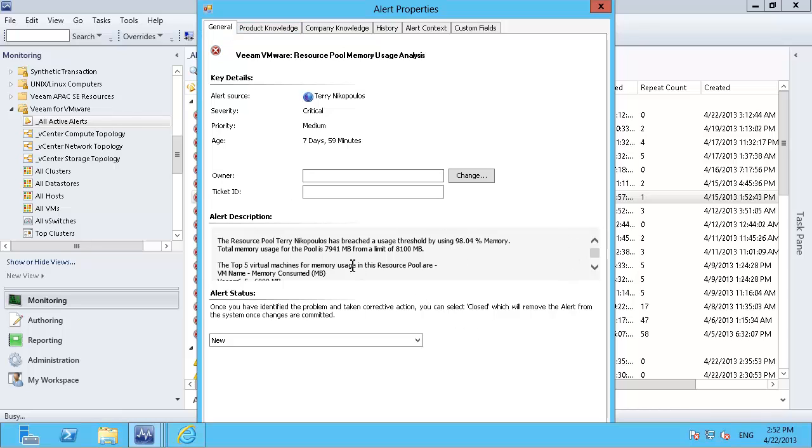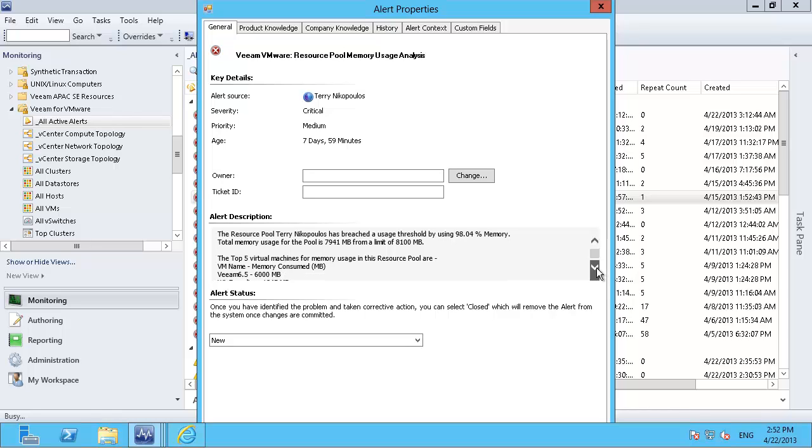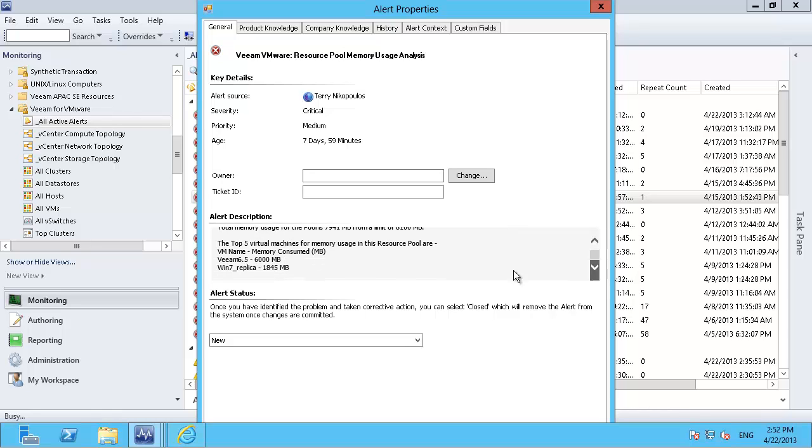And what this is going to do is it's going to tell me not only the alert description, so it's telling me that this resource pool has breached a usage threshold by using 98%, etc. There's some statistics about it. But what I love about this is that right here inside the alert description, it will tell me the top VM consumers that live inside that resource pool.